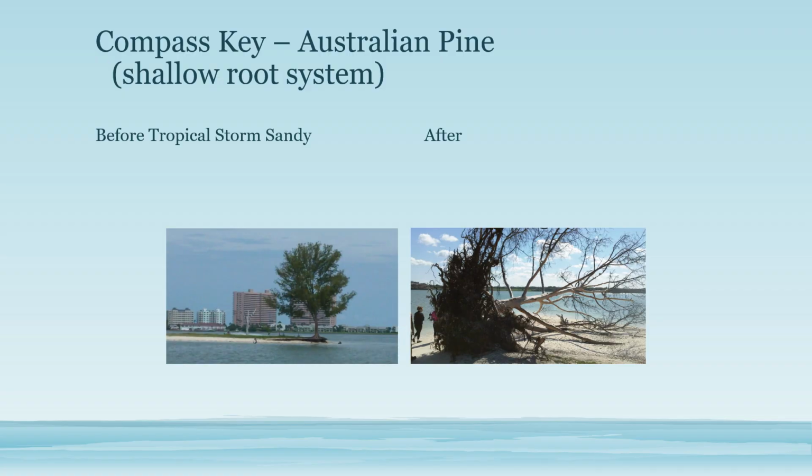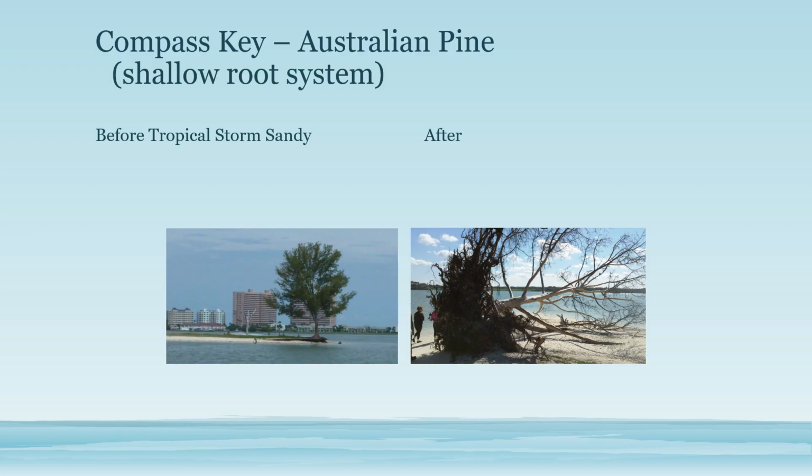Now, this is a kind of a cool image from Clearwater. I used to go on a lot of field trips with the Marine Aquarium, and we would stop off at a place called Compass Key. Compass Key is a small island that is across from the Coast Guard. And it's called Compass Key because they used to set their compass headings by that location using the key. It had one tree on it. It's been renamed One Tree Key, by the way.